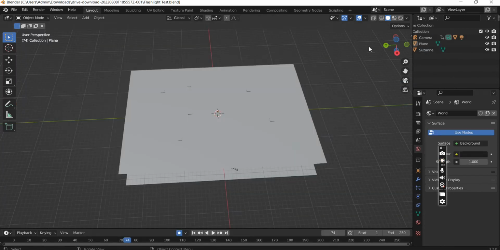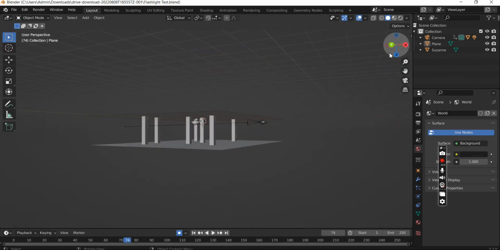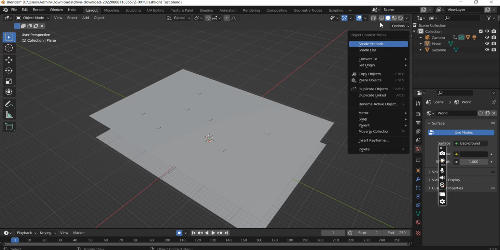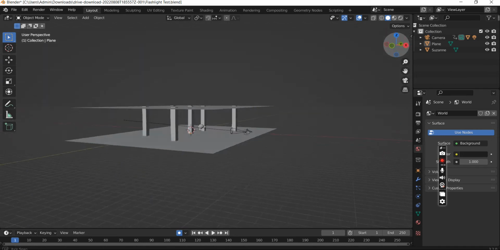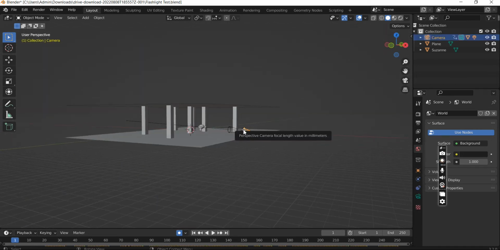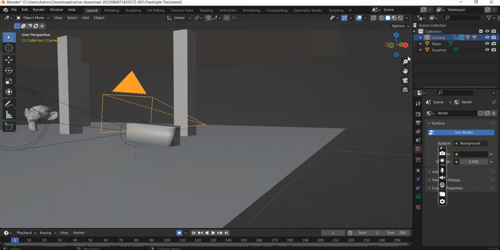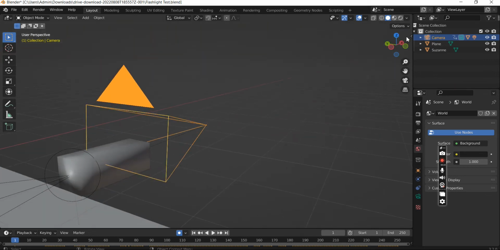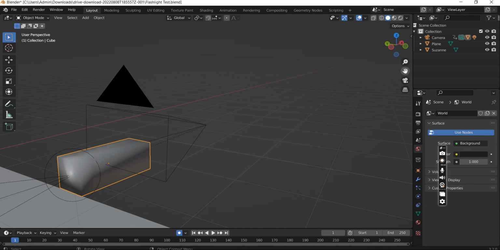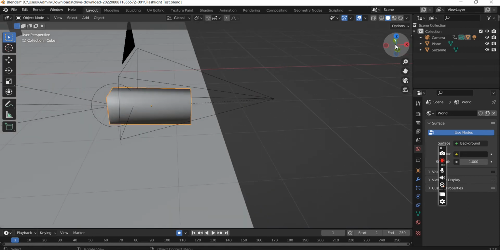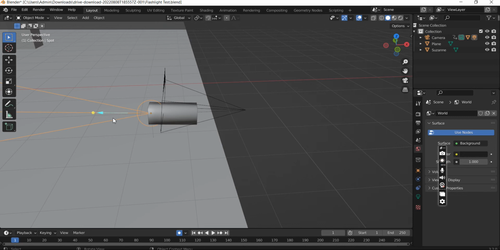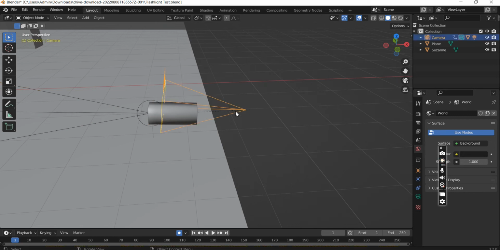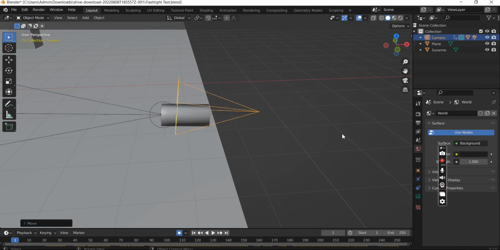This was more of a me seeing if I could make a flashlight. So basically what I did is I took the camera, let me see, and attached this shaded smooth rectangle, and parented a light to that. So all of this is parented to the camera. So if you move that around, it moves.